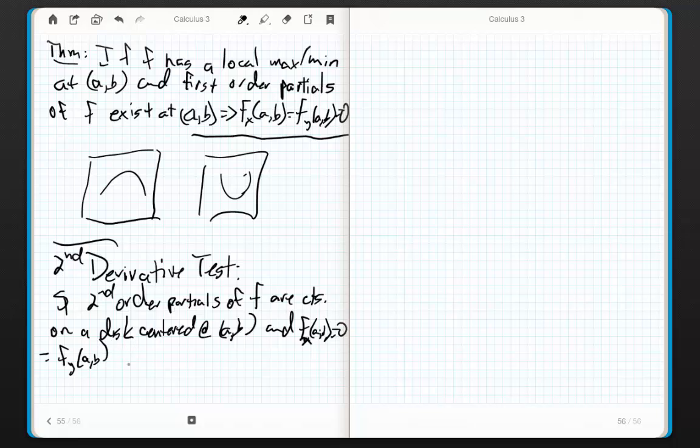Okay? In other words, what would we call this if both the partials were equal to 0? Well, what do we call it when a derivative was equal to 0 in two space? What does that say about f of AB? Well, it's a critical point, right? When first derivatives equal 0 or do not exist. Now, we're not going to get into that quite yet.